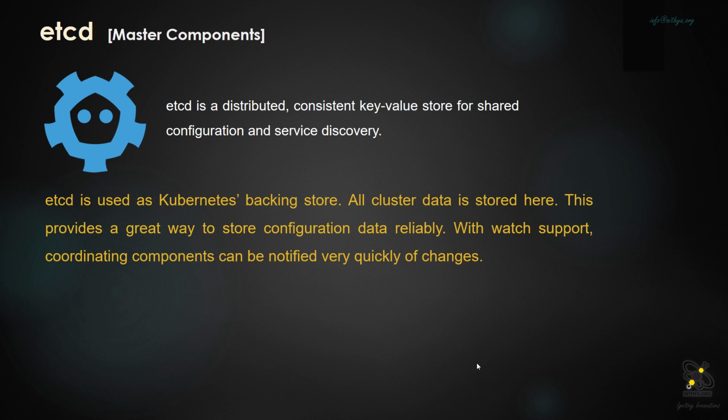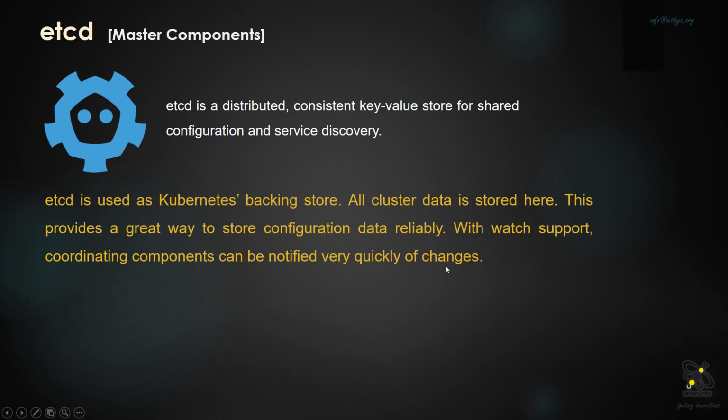First of all, we will understand what etcd is. Etcd is an open source, distributed, consistent key-value store for shared configuration and service discovery. It has nice features. You can compare etcd to ZooKeeper or Consul, kinds of configuration management systems. All the cluster data is stored here. This provides a great way to store configuration data reliably. With watch support, coordinating components can be notified very quickly of changes.